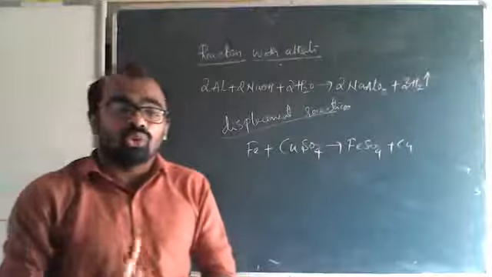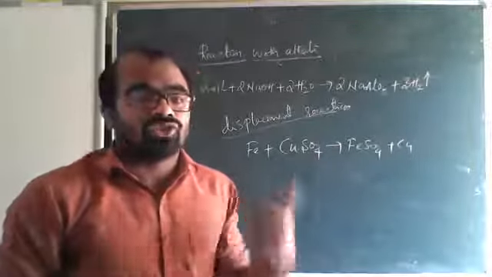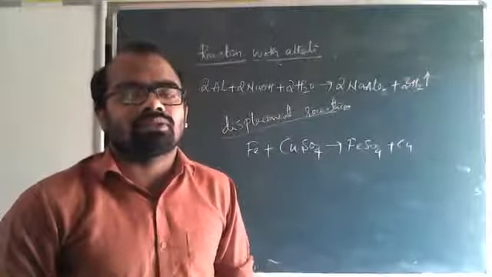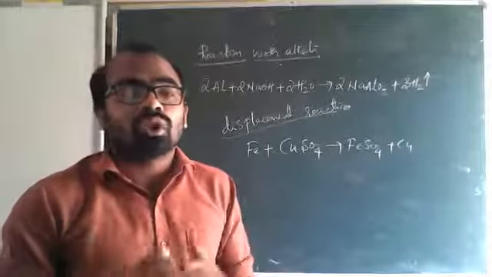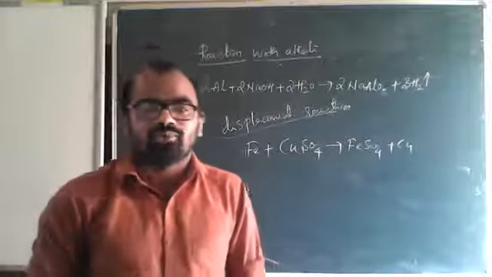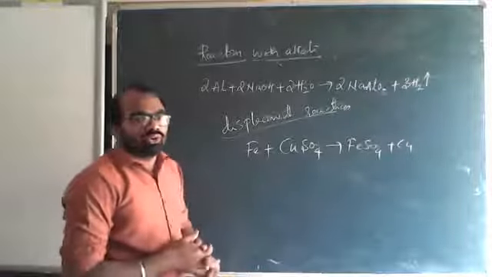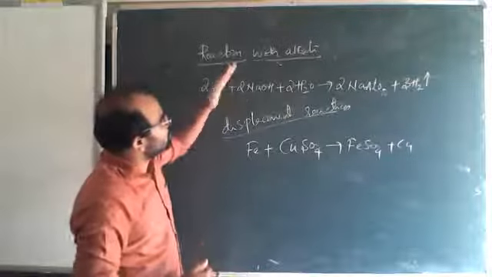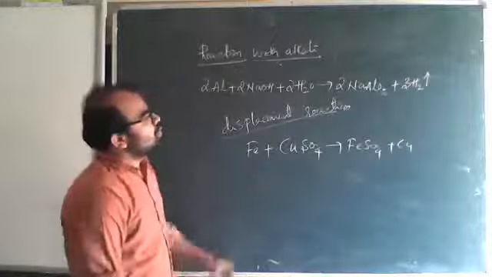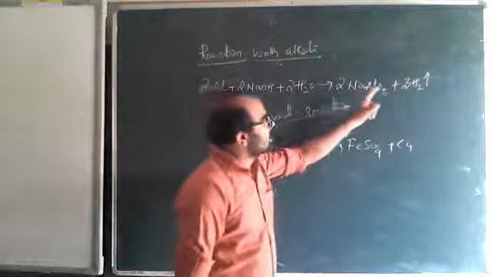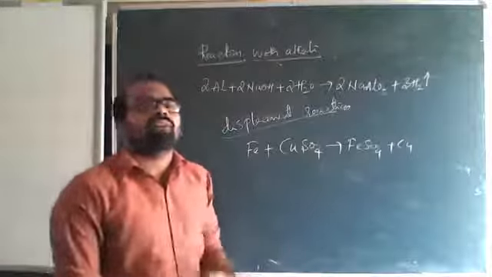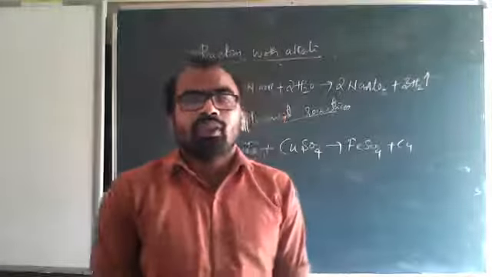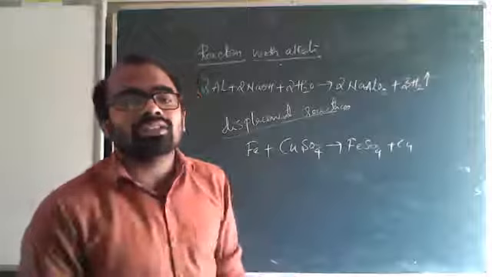So you have to understand like this. Always check. There might be some mistakes even in the textbook or while writing by the teacher, so you have to always concentrate. Okay, see what happens. 2Al plus 2NaOH plus 2H2O will give me 2NaAlO2 plus 3H2. So alkalis are nothing but hydroxides. Metal hydroxides are called alkali.